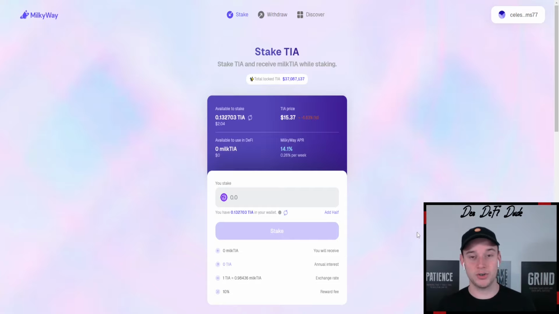So it might be in your interest, in combination with Demex as well, to stay with Milky Way, keep your tokens in here, and then lend your tokens on Demex, get TIA in return, so borrow TIA, and then stake them into the validators so you have a multiplier on your airdrop allocation. That's at least my strategy in here. You should figure out what's best for you, of course.